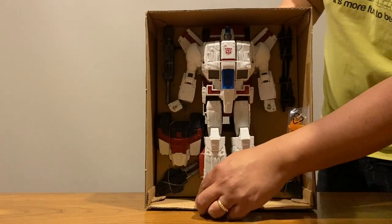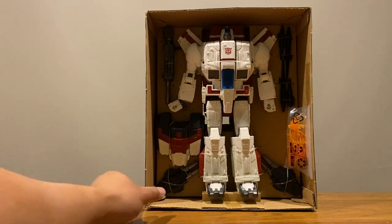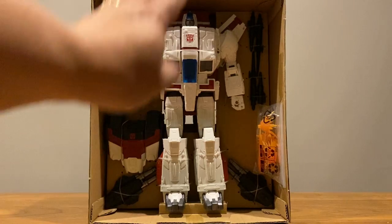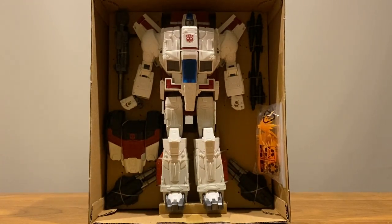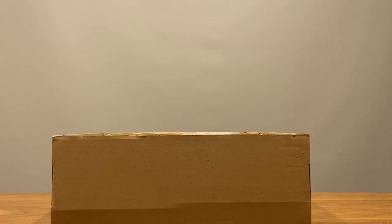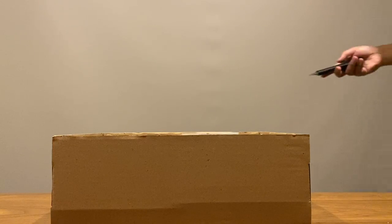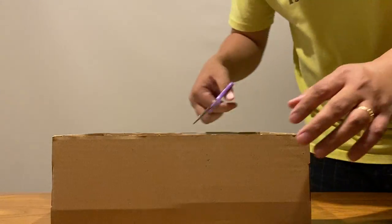I'll just stand him up. Show you guys how he's packaged. So as you can see, it's just a plain brown box. You got Jetfire there. All the guns. All the blast effects. Let's quickly take him out of this prison. You know what? Let me grab some scissors.